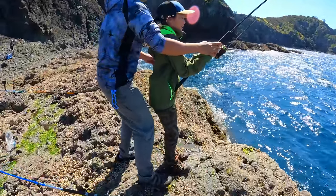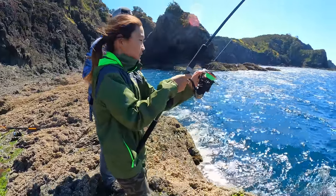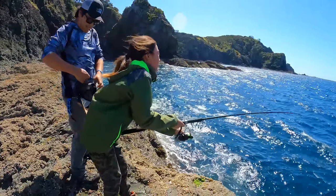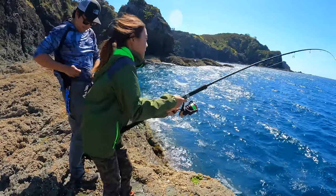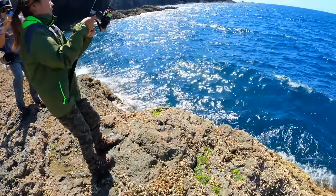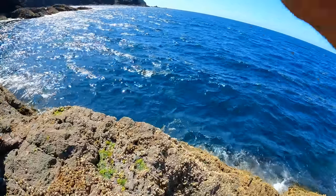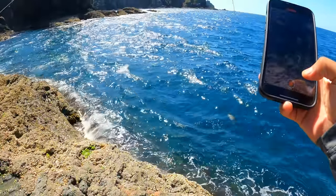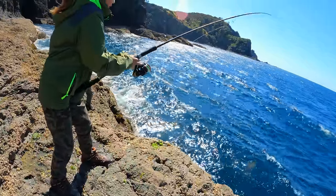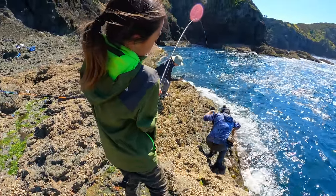Big fish. There you go. Oh, yeah. Reel, reel, reel. Oh, yeah, you got it. Yeah, good. Nice work. Keep going. Now you're good. Oh, jeez. Oh, wow. Good one, Wes. Come on, keep going. Give it to him. Oh, there it is. Oh, it's big. Big one. Nice fish. Come on, Dwight. Land it. There it is.